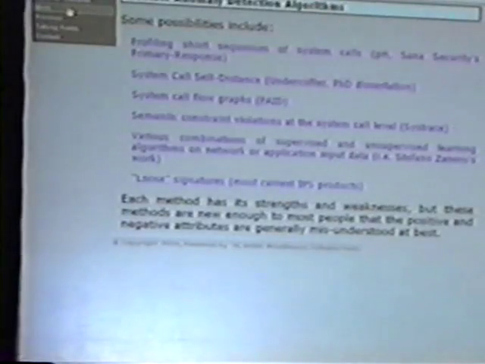So we've got some possible anomaly detection algorithms, and this is sort of covering what's been going on in the academic world for almost 10 years now. And this is all decidedly host-based, and I can talk about my bias privately if anybody wants to dispute whether or not host versus network is the right place to do these things.